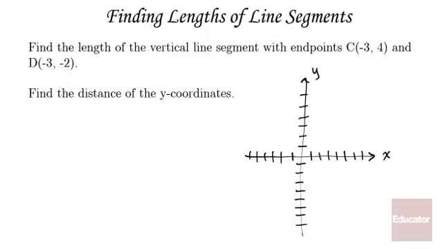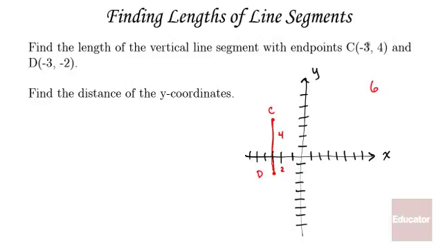Okay, so C is our starting point at -3, 4. So I'm going to go to the left 3 and up 4. And that's C. And then D is -3 and down 2. And that's D. And so here's our line segment. And we have not moved left or right. In fact, it's just gone from C down to D. So let's find the distance from C to D. To go from C to 0 is a distance of 4. And then to go from 0 down to D is a distance of 2. So 4 plus 2 is 6. If you were going to count the little squares moving from C down to D, you would have 6.